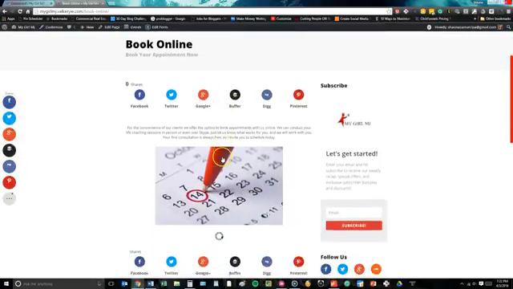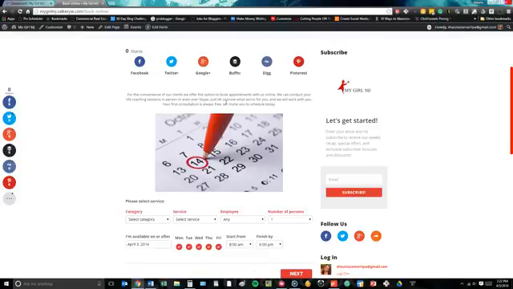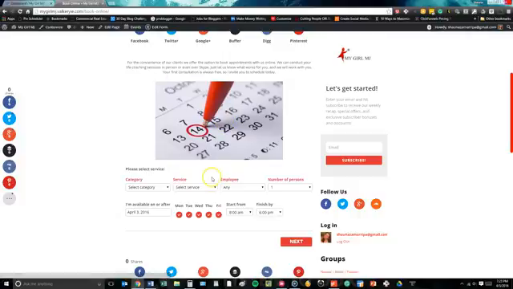Then, of course, we have a separate book online appointment page. We put in some text, and this is vital. I don't know if I stress this enough, but this is vital because you do need text on every single page. You need it for Google, you need it for all of the search engines, and you also need it to effectively monetize your site. It doesn't have to be a whole lot of text, but at least a paragraph on every single page.